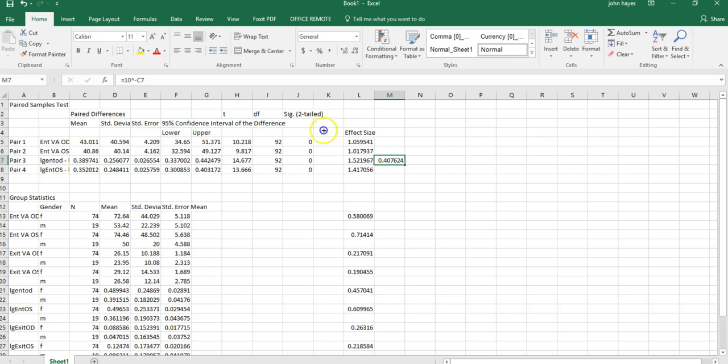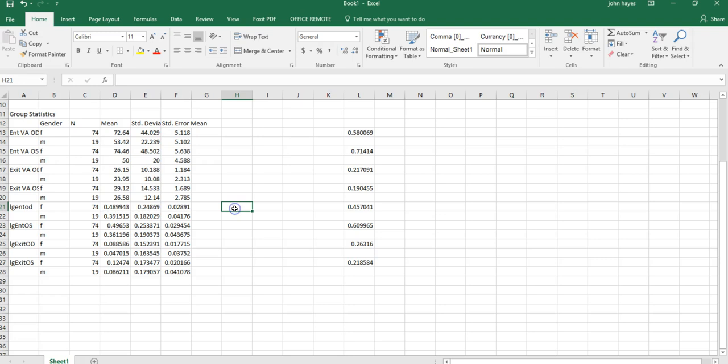So it's equals 10 to the minus logmar value. Down here, you go equals 10 raised, the little caret is the exponential, minus that.